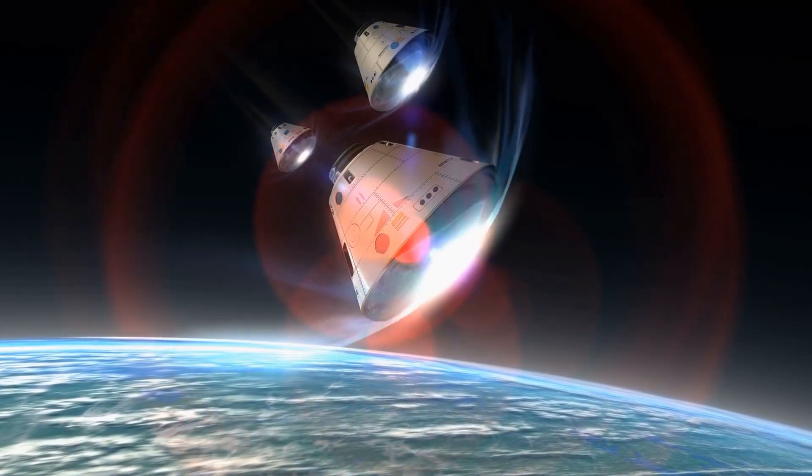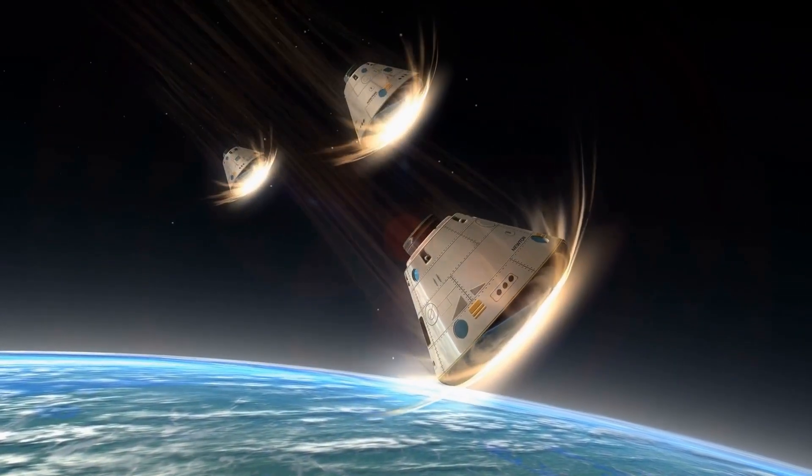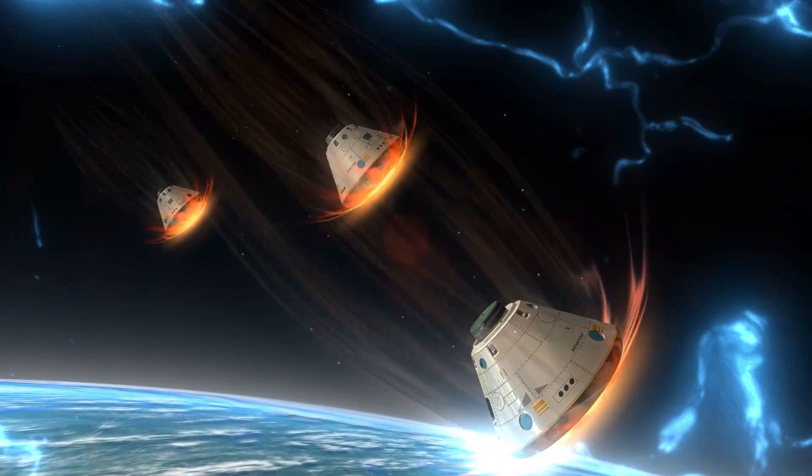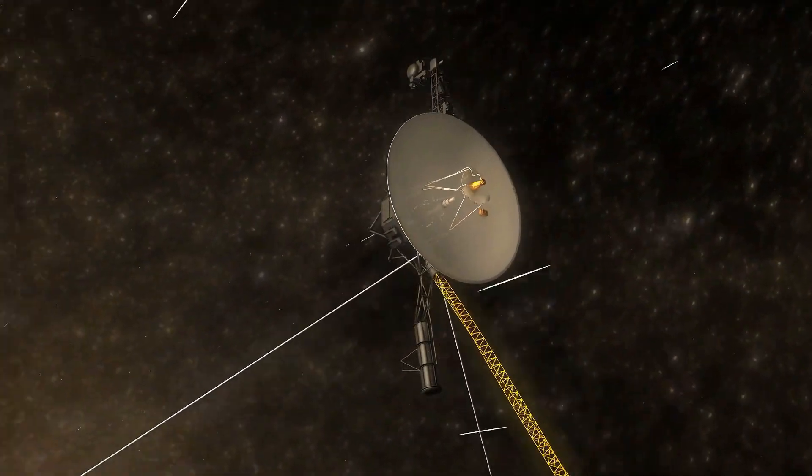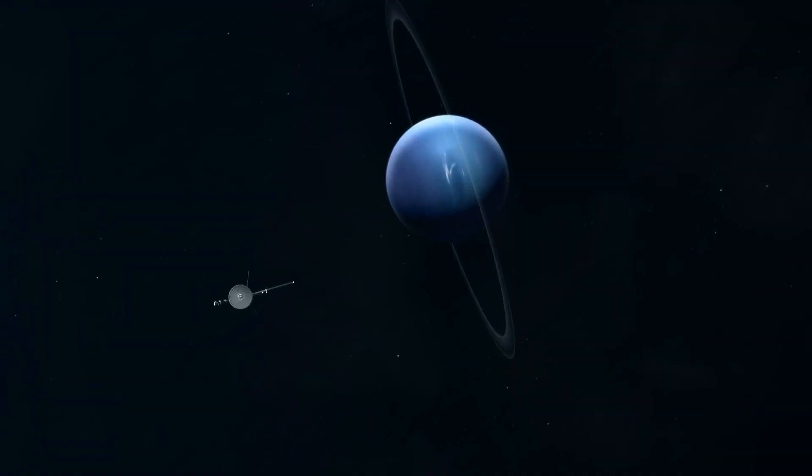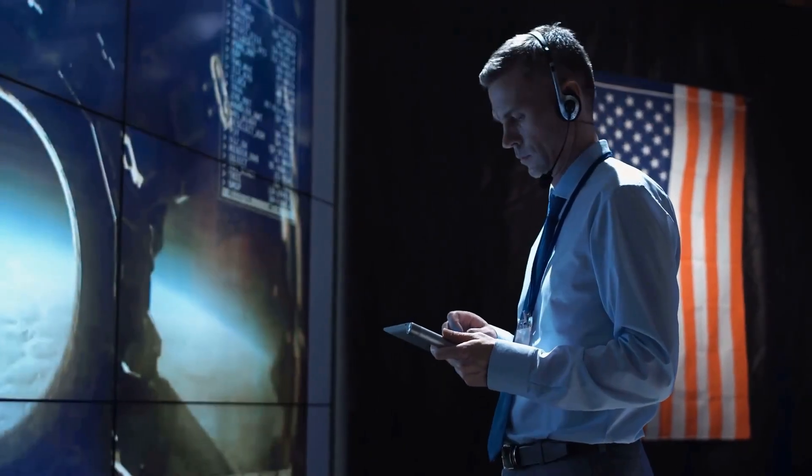Back in the 1970s, visionary scientist Michael Minovich proposed that a spacecraft could use a planet's gravity to gain speed, an idea that paved the way for what became known as the Voyager Grand Tour. Initially tasked with exploring Jupiter and Saturn, these probes delivered jaw-dropping close-up studies of these giant planets. Voyager 2 later extended its reach with historic flybys of Uranus in 1986 and Neptune in 1989, broadening our understanding of the outer solar system.